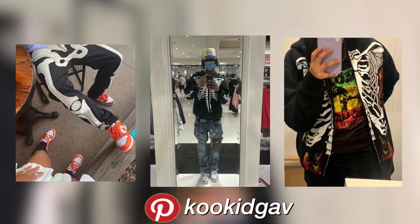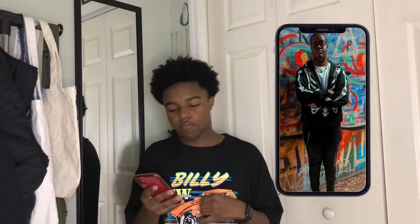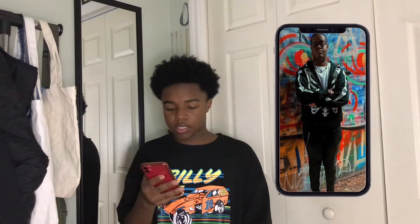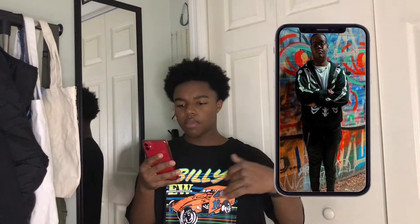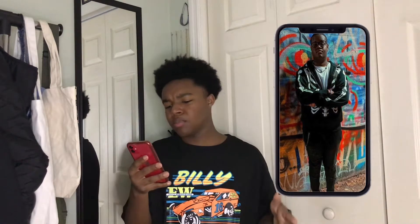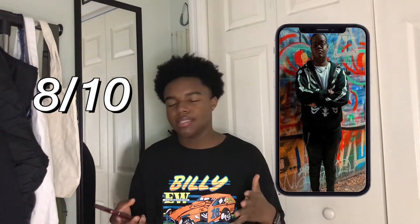Next up, this is probably one of my favorite fits so far. I want his skeleton jacket — I've recently gotten into the skeleton vibe and trend I've seen on my Pinterest. I love how he tied a plain white tee underneath, which matches his Air Force Ones. He has black pants — not sure if they're cargoes or regular black pants with cuts — plus some jewelry detailing on the side, a necklace, and glasses. I literally love the background too. I rate his fit 8 out of 10; maybe a tan tote bag with bandanas could have elevated it.